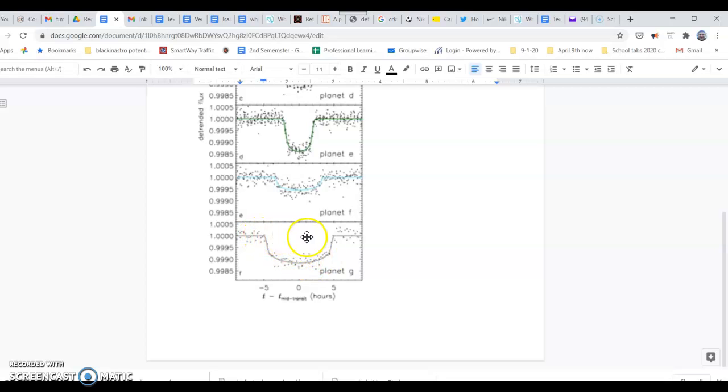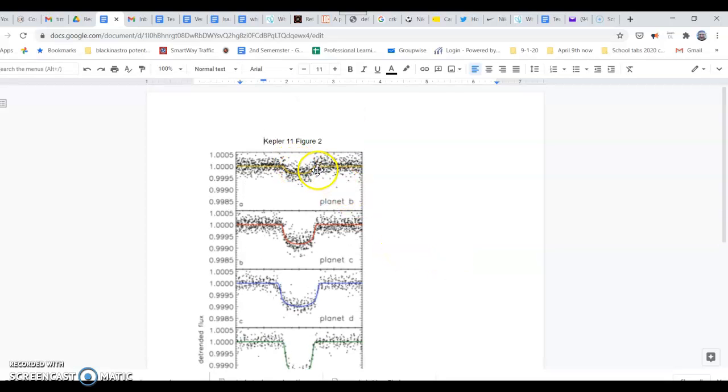It'd be wider if it were from here to here, which, as we can see down on planet G, has a very wide, or a very long time that it passes in front of a star. So if it's a wide or lengthy amount of time, then that means the planet's moving pretty slowly. But we see here this planet's moving fairly quickly, and so are the first couple.